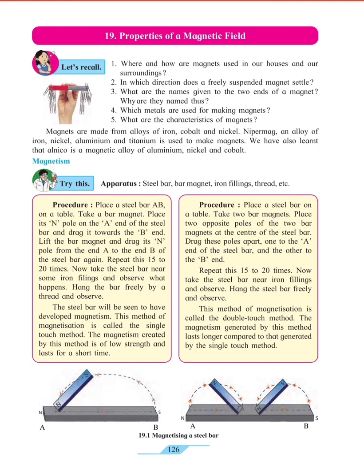In both the methods we observe that the steel bar will attract towards the magnetic objects. It will behave like a magnet. But in the single touch method the steel bar will remain behaving like a magnet for a short period of time as compared to the second one, where we do the process by the double touch method. The magnetic power which is concentrated into the steel bar due to the rubbing of magnets will remain for a little longer period of time.